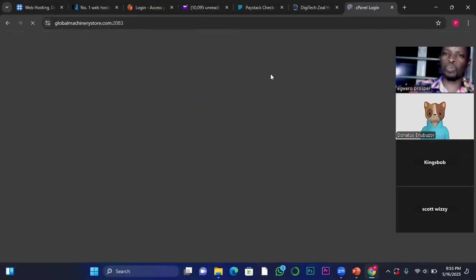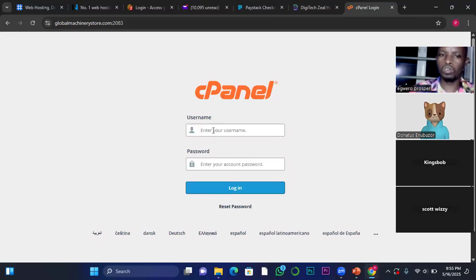So now part of what they are going to send to you as what you have purchased, as you purchase the URL and the file, is the cPanel login detail. From that detail, you will see username. Whatever username that is sent to you, you input it here. And they will also send you some password, which you can change, and then put the password here. And then you click on login, that will take you to the back end. But in this case now, the back end you'll be taken to when you fill this is like this.